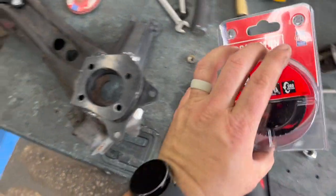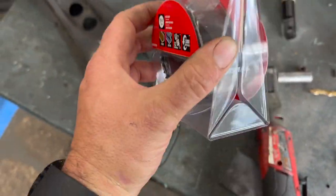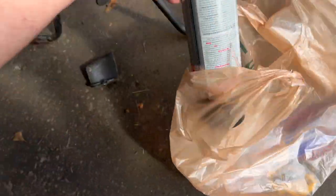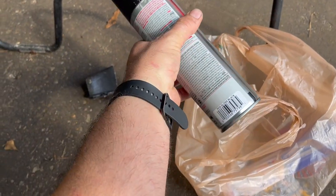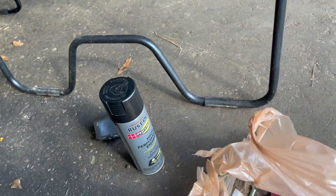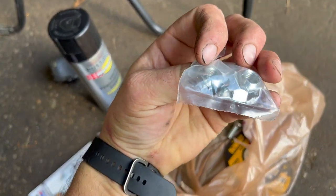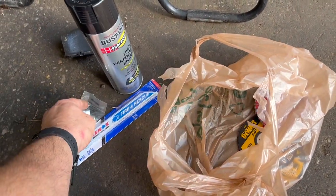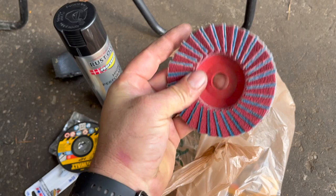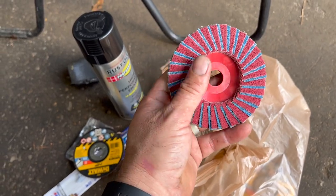Later in the day I just got back from Lowe's. I got a hole saw — two and three quarters is the size of this hole — plus my drill attachment. I also picked up some Rust-Oleum professional grade black spray paint, which works really good, dries fast, looks nice, and holds up well. I also picked up some rod ends, saws-all blades, more locking nuts for those other bolts for the spherical bushing, more cutoff wheels for my grinder, and another flap disc — I really like these, they do a nice job finishing out metal without leaving a bunch of grind marks.